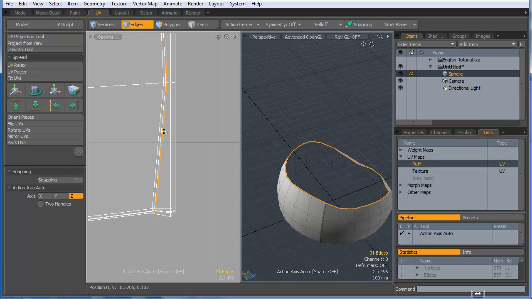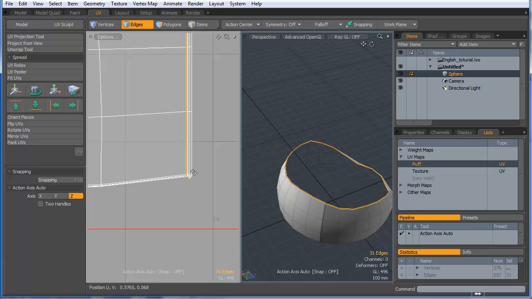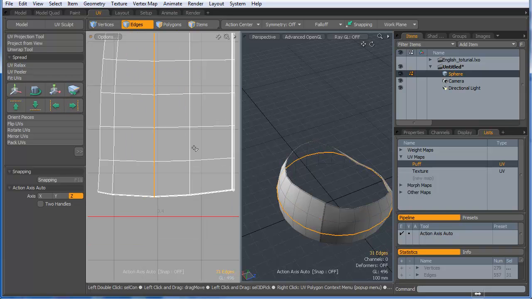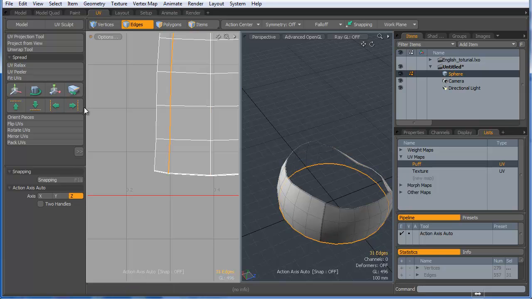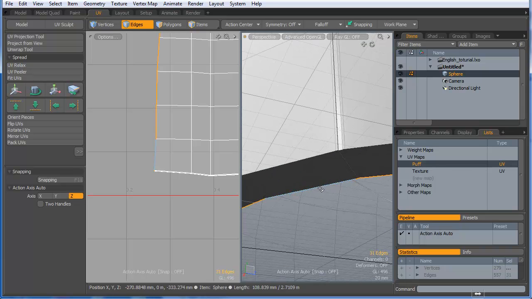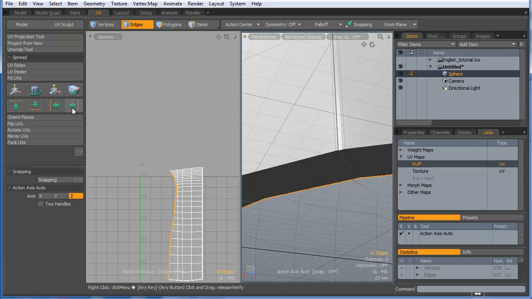Double click this guy, align, double click, align, double click, align, and I will have to keep going and doing that. Align, align, align, and this last one here, let me try double clicking here. Alright, go to the perspective and click there.